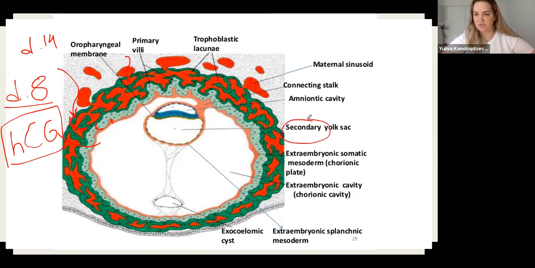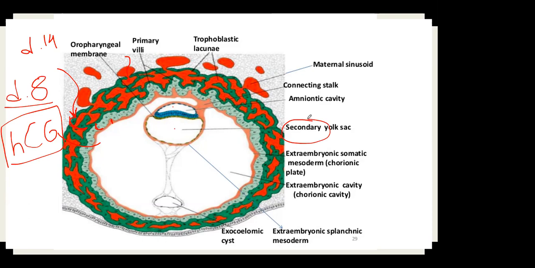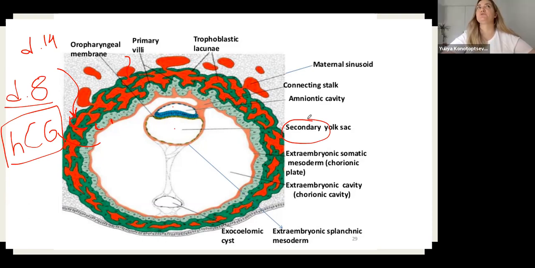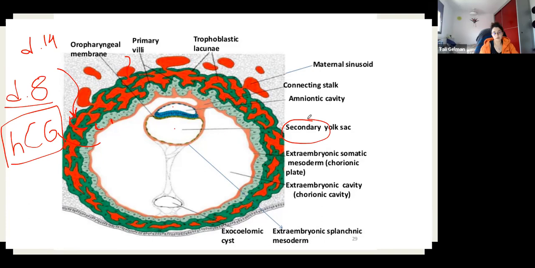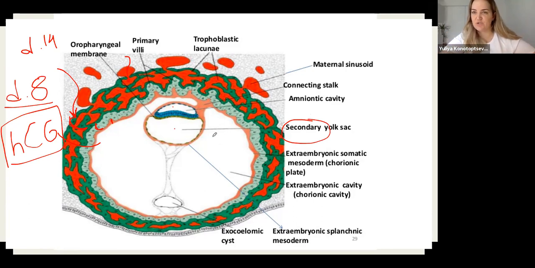Why do we call it secondary yolk sac? It's because the first one burst. Exactly. Why did the first one burst? Because of the fluid. It didn't have any place, so it burst. But what was the actual reason for it? What was the physical force that caused your primitive yolk sac to burst? The extraembryonic cavity grew. Okay, so the extraembryonic cavity, the chorionic cavity, as it was being formed, you remember, it was exerting pressure on the original yolk sac. The original yolk sac could not handle that much pressure, so it bursts, right?